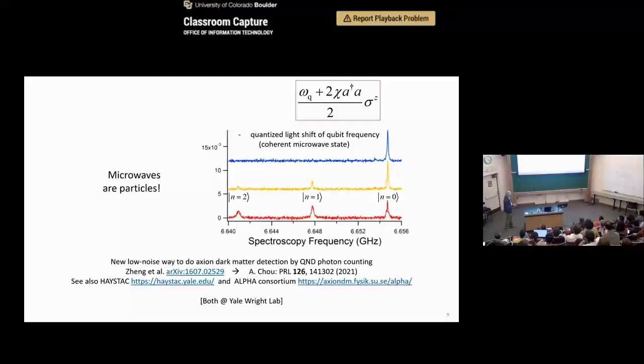So here's the cavity, the resonator in the vacuum state, and there are no photons in there. As I sweep the frequency trying to excite not the cavity but the qubit, and then measure whether the qubit got excited, it just has one peak there. If there's a superposition of 0, 1, 2, 3, 4, 5 photons in the cavity, I'll see a peak here, here, and here, because photons are particles. The energy of the light shift is quantized. And so this allows one to do very sensitive measurements by counting photons, and people are using this to search for dark matter axion particles, actually.